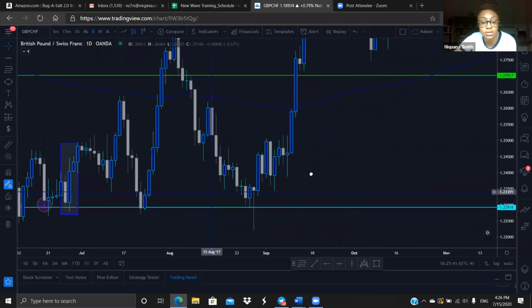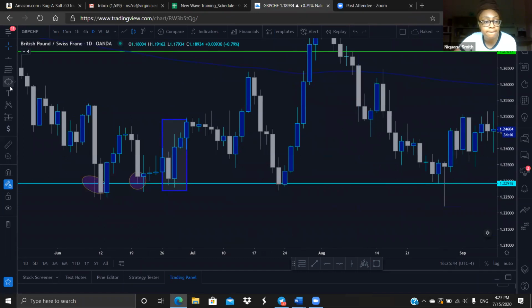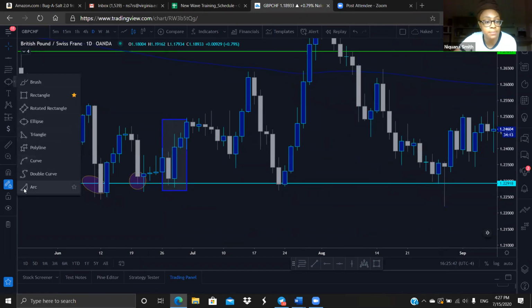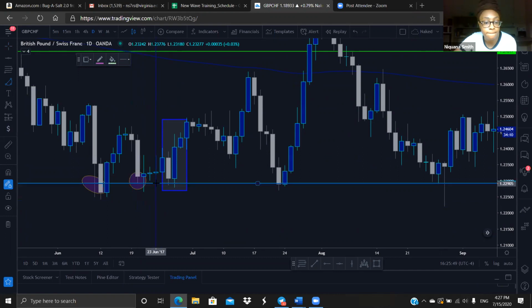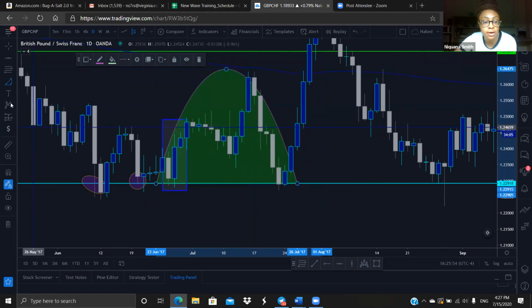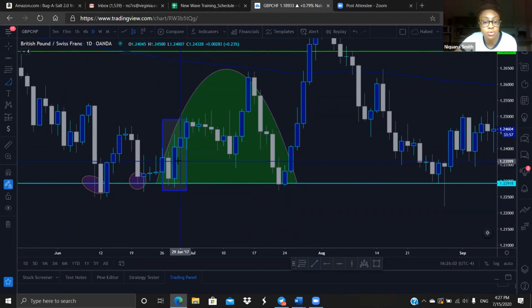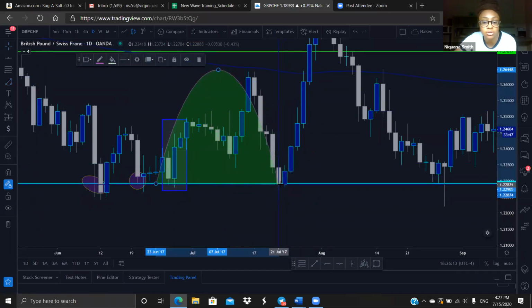So say we get into it. Now let's see what happened. I'm gonna grab my arc, line it up with it, and bring it down. What we're looking for is price to buy off of this buy limit, because price is selling towards the entry and buying off. We want it to buy off the entry. We want price to sell towards it and then buy off of it. That is what a buy limit is.